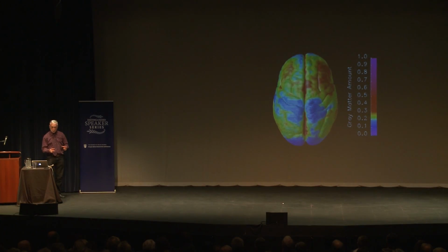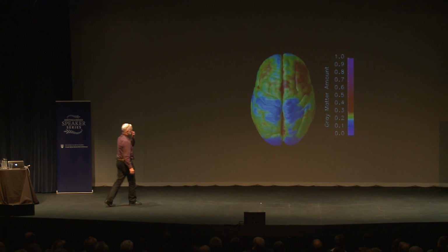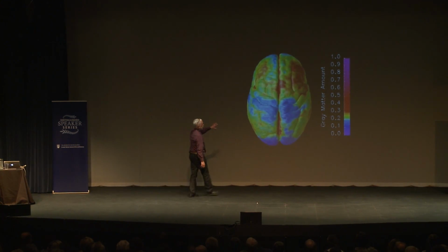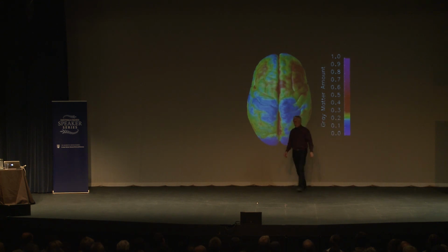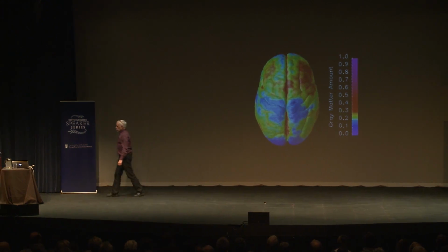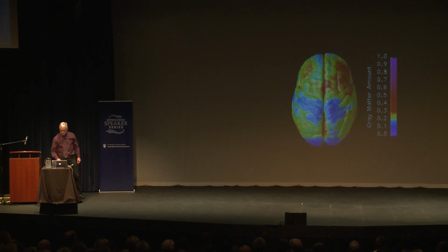I'm going to run a 30-second video which encompasses a year and a half in the development of Alzheimer's in a brain. And what you can see here at the start of this year and a half period, the areas of red and purple, there aren't many purple, are healthy parts of the brain. But this is the amount of gray matter, which essentially is a measure of the number of brain cells. As it gets down to the blue and purple, you're getting almost total loss. This was created by the Laboratory of Neuroimaging at the University of Southern California. And so I'm going to start it now.